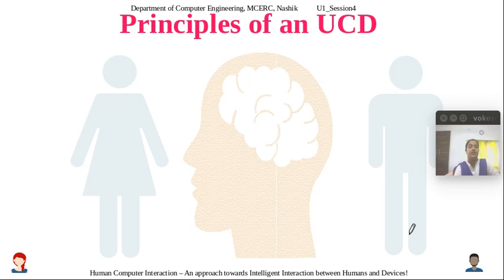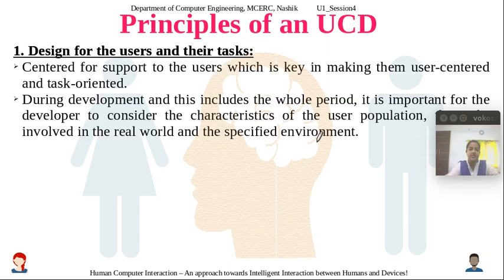let us learn a few principles of user centered design. First, it has to be designed for the users and their tasks. Very easy to understand. You are going to design your system not for you but for your users. You have to understand that the users will be third persons, not you. While developing the system, you should think about your users first. You should not say, yes, I want this or I feel this and hence I am doing that. No, this is the wrong approach.